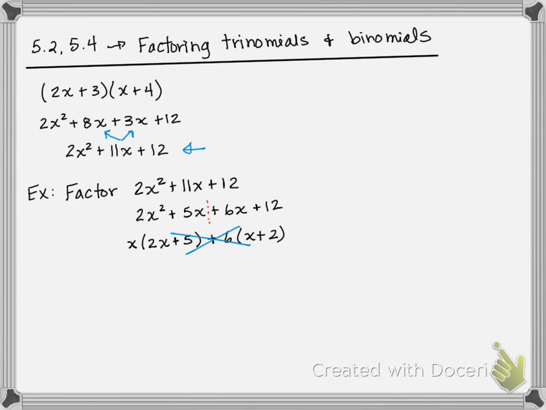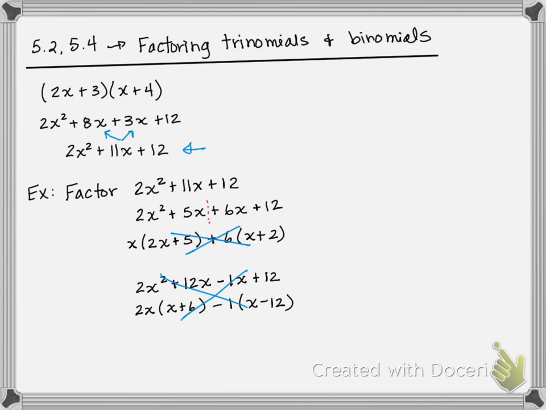I don't know, 11x could be written as maybe like 12x minus x. So like 2x squared plus 12x minus 1x plus 12. So again, just splitting that 11x up into 2 terms. So I can factor a 2x out here, I get x plus 6. And factor a negative 1 out here, I get x minus 12. And that didn't work either because I don't have a common binomial factor. So I could go on like this forever, really.